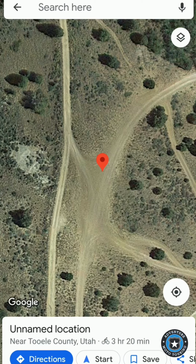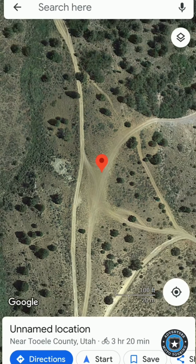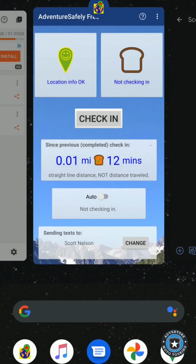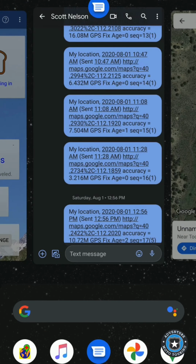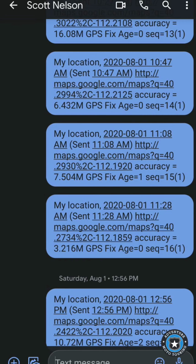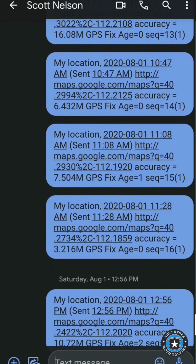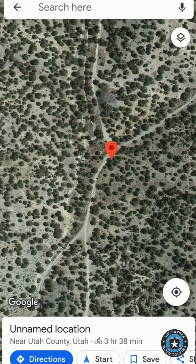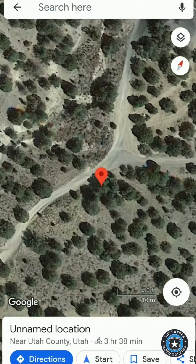So if I wanted to go exactly to where he was, I could have it give me directions. It's just the Google app. So at any rate, that's the app in a nutshell. It's really simple to use. And let me just tell you about one more thing, actually. As I mentioned, all these locations that I click are places where it was able to send out a text. It had cell phone coverage. So if you wanted to know where you needed to go to get cell phone coverage again, you could use this to go back to those places where you knew that it was able to track you.